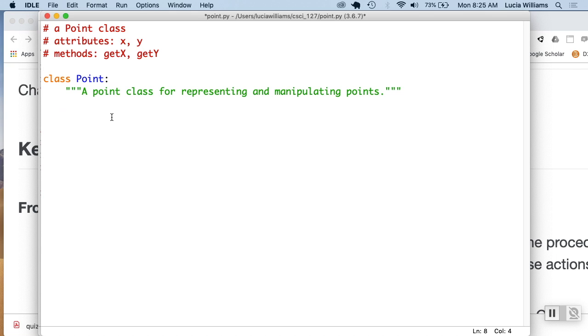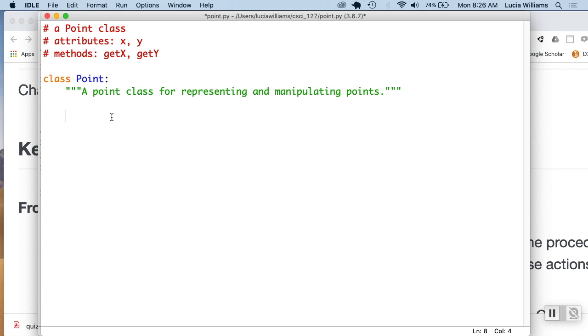So we talked about this ability to create a point at 0, 0. We could make a method that does that, but for now, some ideas for methods that we might want are to be able to set our x, or set our y. Say we have a point and we want to change it.